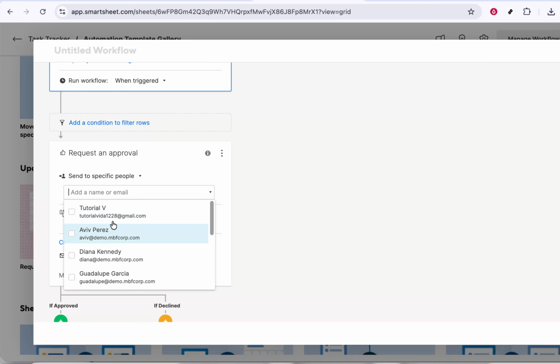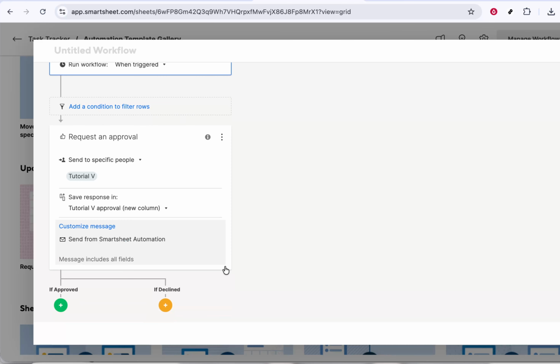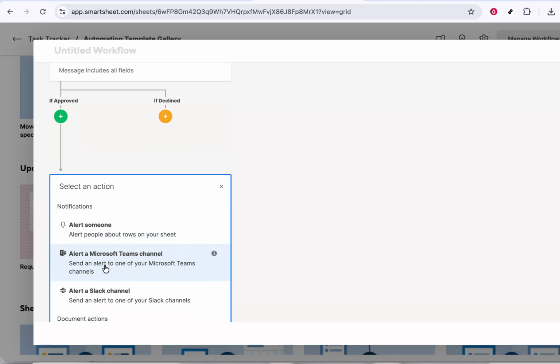From here, simply follow the on-screen prompts in the workflow editor. You'll be guided to set the condition for the status field, choose who should receive the approval request, and customize the message they'll see. Take a moment to make the subject and body of the request clear so approvers immediately understand what they're reviewing. Once everything looks good, go to the upper or lower corner of the workflow window and click Save. This activates your automation.